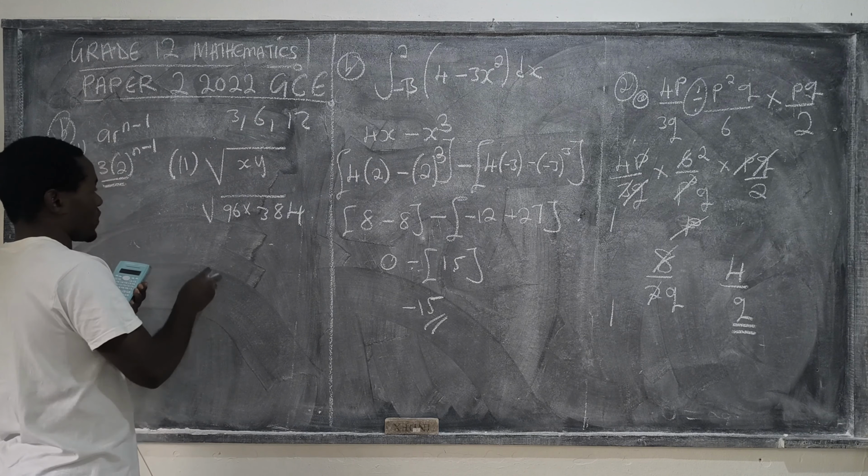So you are going to say 3, open the bracket. You have 2 to the power 8, minus 1. I close the bracket. I get 765. So 2 minus 1, it is 1. 1 divided by 1 into 765, it is giving us 765. So S8, the sum of the first 8 terms, will give us 765. This is your answer. Done and dusted there. You move on to question number 3.